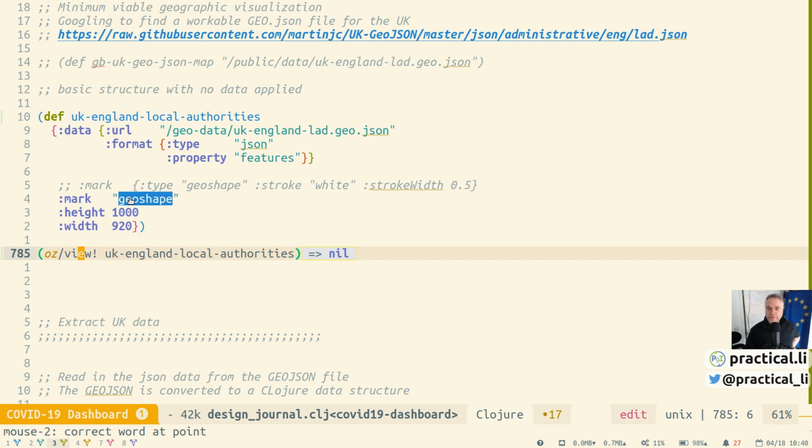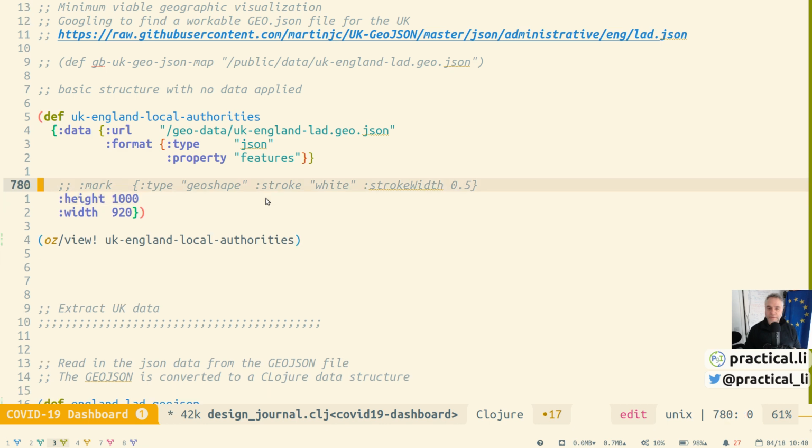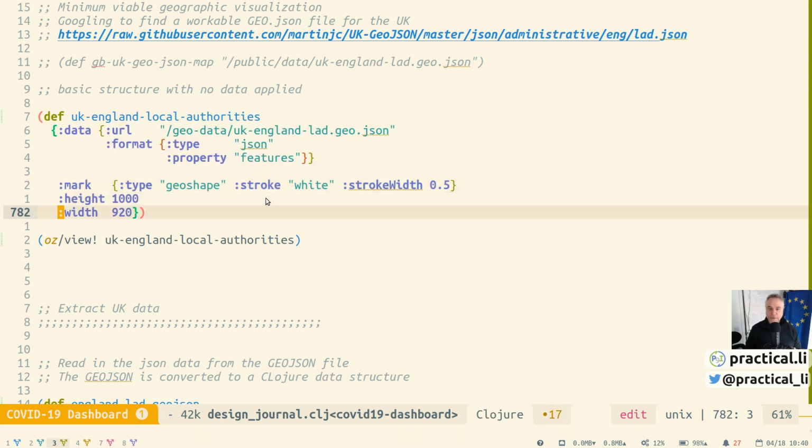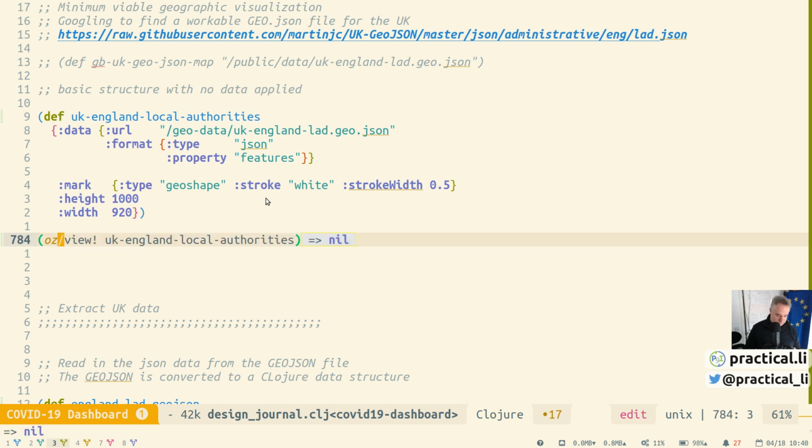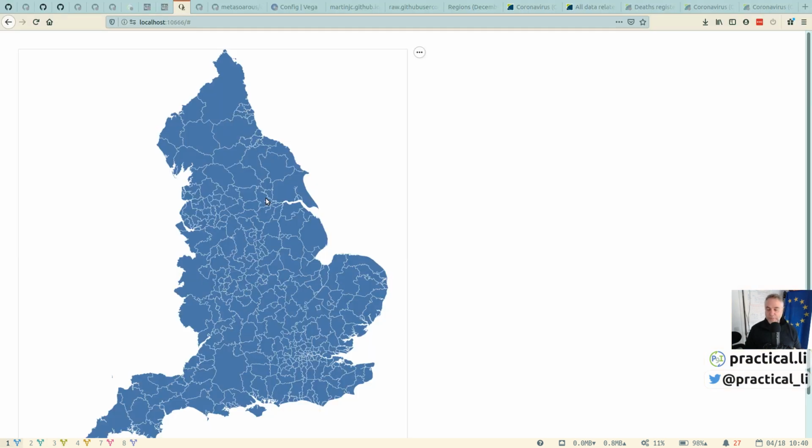So I've put this stroke width on here, which just adds a bit more demarcation between the different regions. Although it's going to get a little bit confusing down there, so I've experimented with the width and thickness of that stroke line.